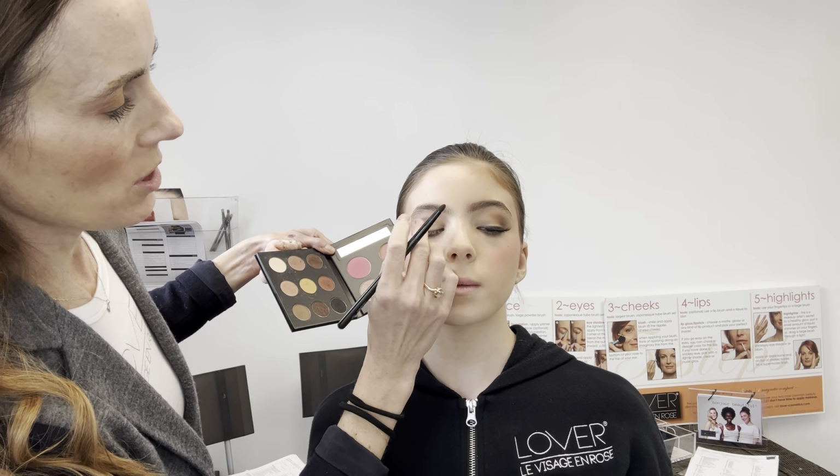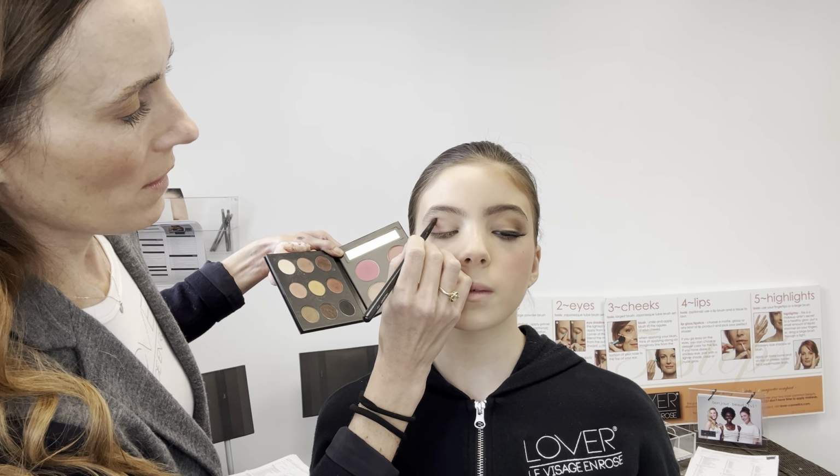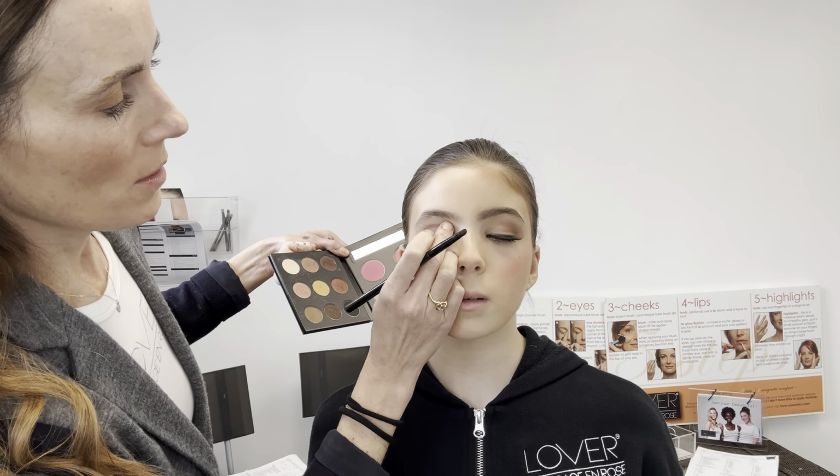So this is our light, medium, dark, and then we're going to use a super dark color for our liner, which is the black. All right, so say you maybe got too much here.